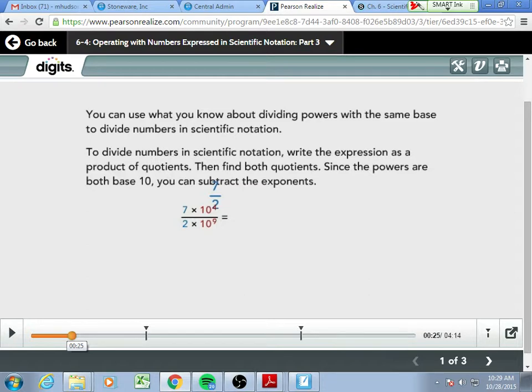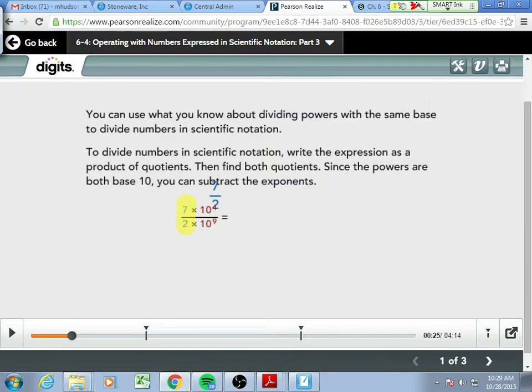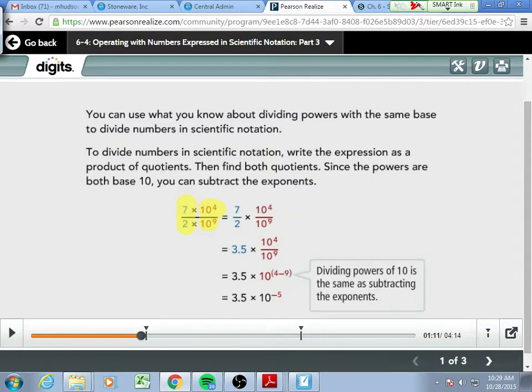You would have to add. No, you subtract. You take your 7 and your 2 and do that division. Then, to deal with your powers, you subtract those. So, all we do is set up 7 divided by 2 gives me my 3.5. When I look at my powers of 10, I have 10 to the 4th divided by 10 to the 9th. This is going to take 4 and subtract away the 9, so we get -5. And since my first term, 3.5, is between 1 and less than 10, we're in scientific notation. So, we just do the division and then subtract the powers.